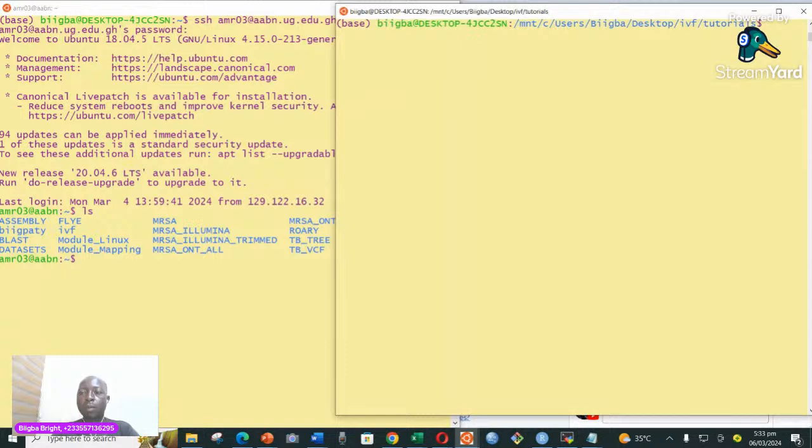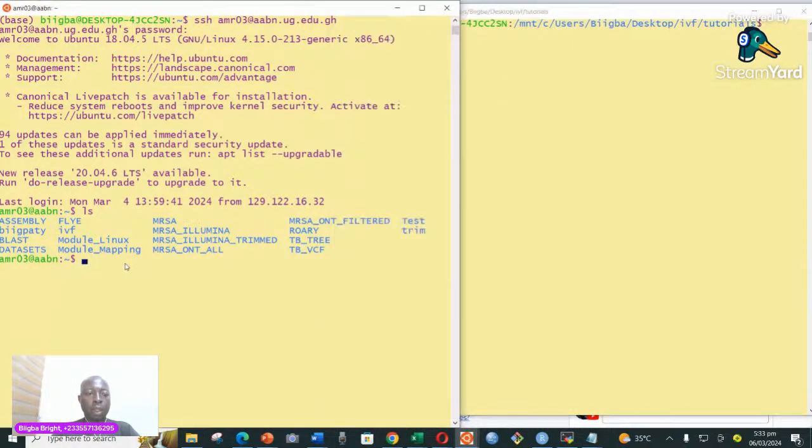So if I come to my local computer here, let's assume that I want to copy this folder called tutorials all the way to the server. How do I do that? First of all, the server I have entered, because I have used my address, this is my section of the server. It's a whole computer. I'm not the only one there. Several people are there and everybody has an address. The address is connected to the small area of the server that is allocated to you alone.